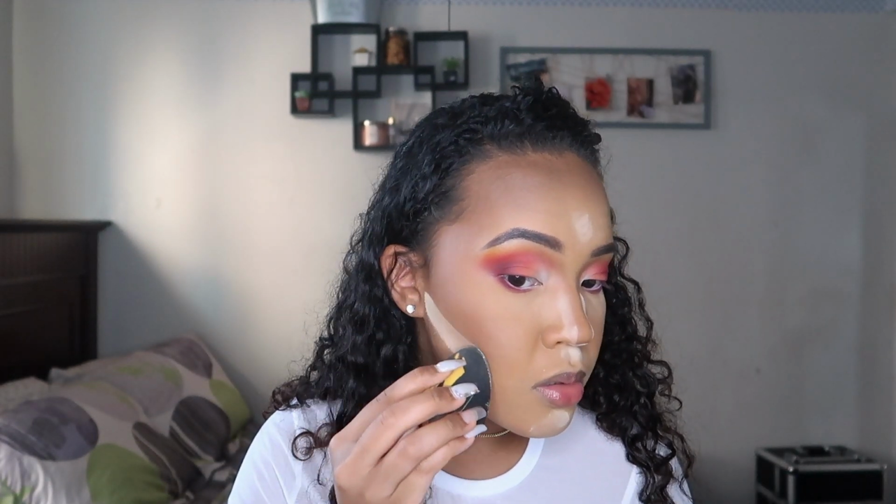I originally was going to do a white eyeliner with a glittery iridescent shimmer on top of that eyeliner, but now I'm just going to use that shimmer iridescent color on the inner corner of my eye, if it looks as good as I'm thinking in my head. Let me cut underneath real quick too. Not too much, but you know, I love me this powder. What is your favorite powder to bake with? I want to try out the Huda Beauty powder.